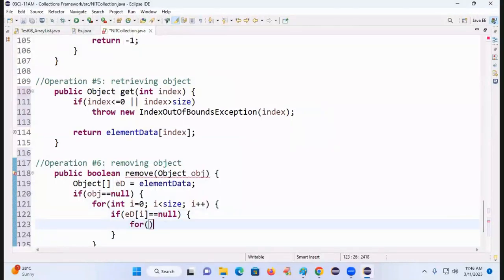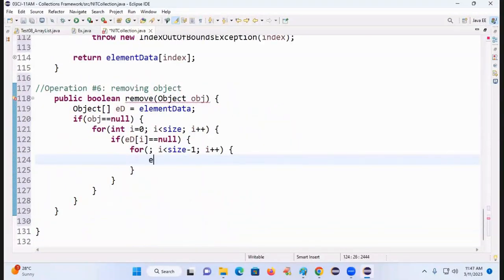Yes. Then inner for loop, moving the elements from left to right from this index. Not index, directly i. How long do I have to move the element? Size minus 1 only, not up to size. i plus plus. If I move the elements by using the reference ed, the local variable, elements are moving in the original array only, right? Because we have not taken an object copy, only an object reference copy.